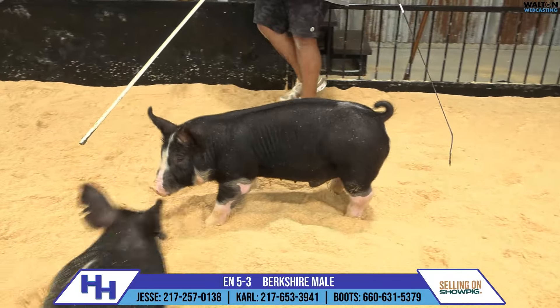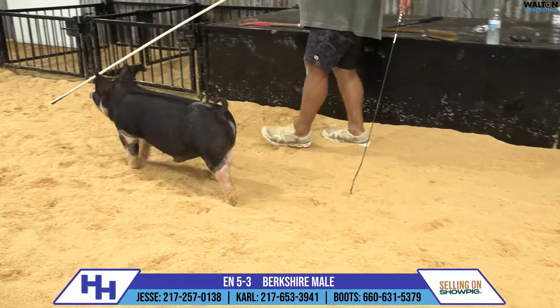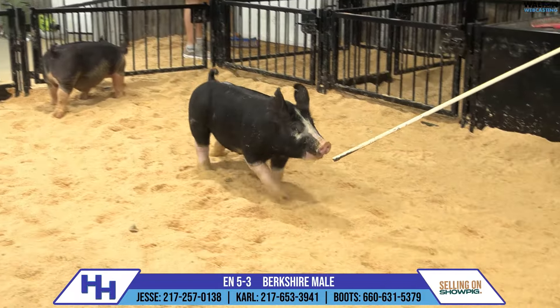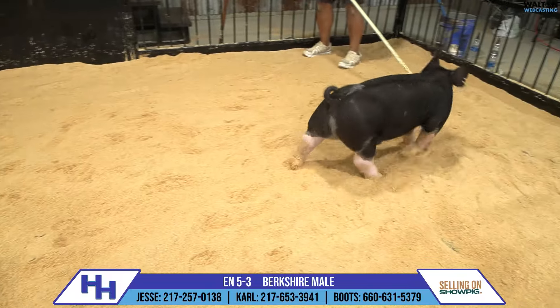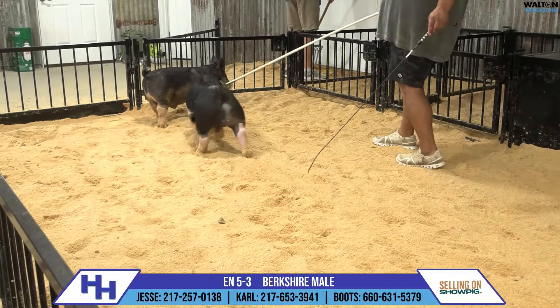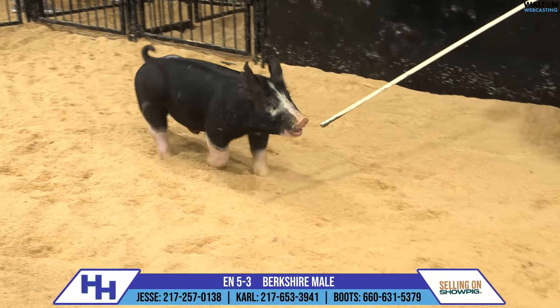Good Berkshire stock here as we get into dash three, and much like his sisters and his brother, he still brings that tough durable look about his arm and his skull. But this one does it with just a shot more bend and reach off both ends of his body, and still does it with having the same kind of girth through the center portion of his body, the same kind of spread out of the back of his shoulder. This one does it with such a good look up front and such a bendy, useful type of rear leg for the Berkshire breed.